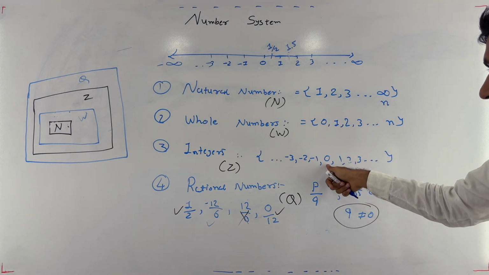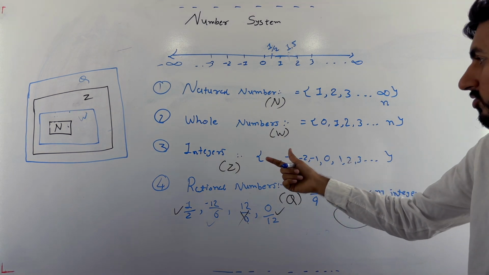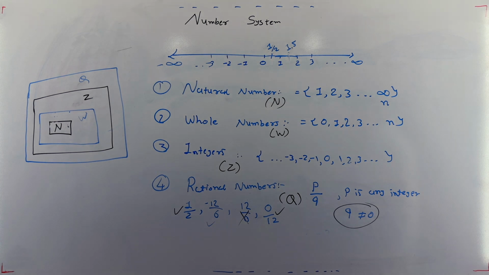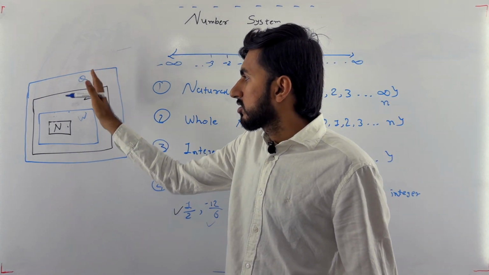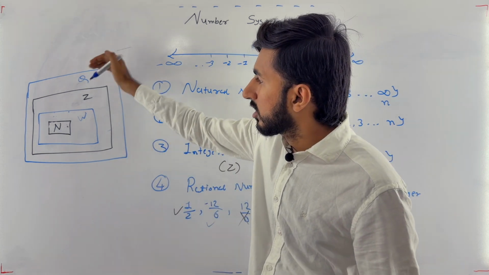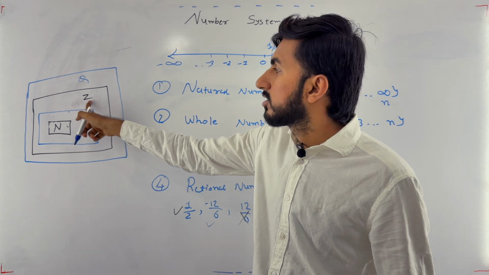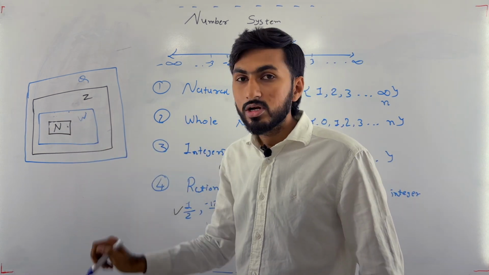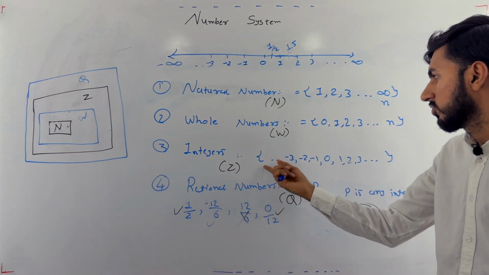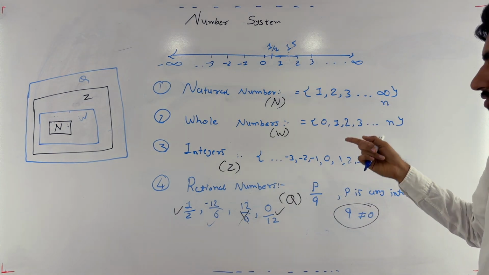That also comes under 0, 1, 2 up to infinite. So integers contain the whole numbers, right? So in this direction, if the question is asked, the sentence will be true. Now what if I ask you in the reverse direction: all the numbers that come under integers also come under natural numbers. Will it be true? No.